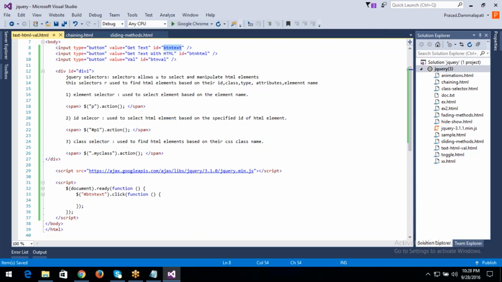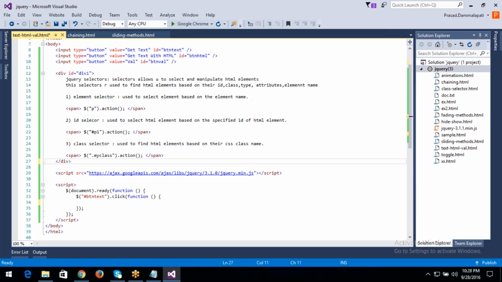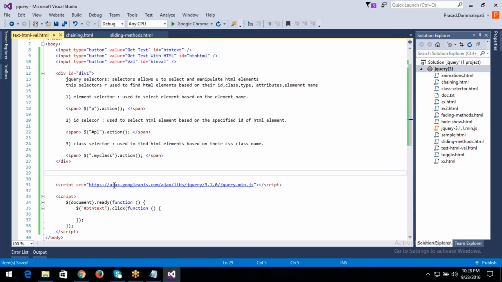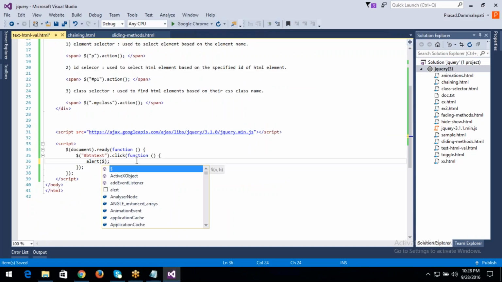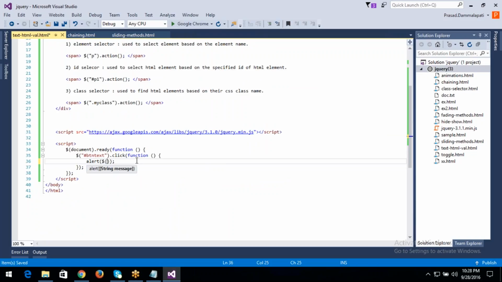When you click on this text button, it will display an alert box. In this alert box, dollar symbol, hash div1 dot text.